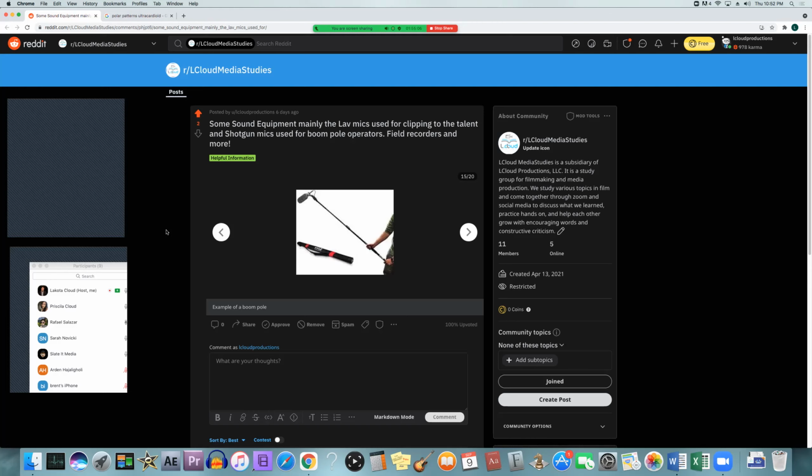So the boom pole is just about how light and durable it is, and you don't want it waving around because that will cause more sound issues. So you want it to be sturdy and be able to be held for long periods of time in the same place, because moving it around causes more sounds. And you also want it to be durable so that it doesn't snap or get wiggly after long uses, because you're constantly unscrewing it and extending it and then screwing it and putting it back.